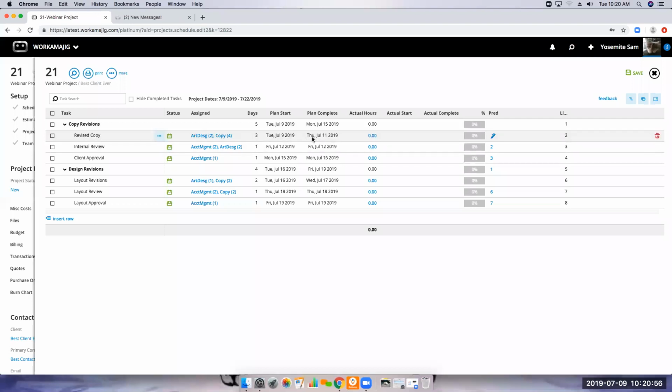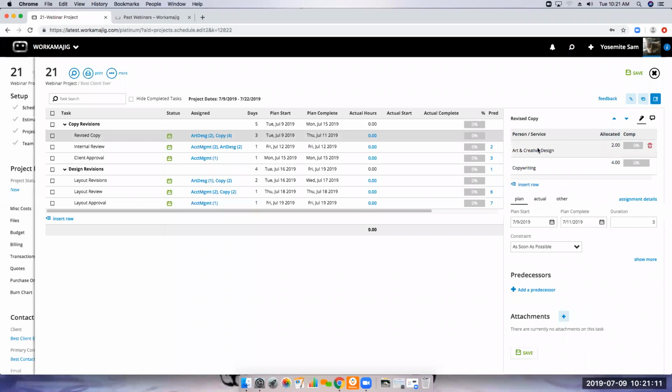And you'll see that change, I made it 3 days. And so you can see that my timeline automatically adjusted. Now, a couple of things about this screen right here. Again, I'm looking at the basic task information. You do have the ability to come over here and show task detail. So if you would like to see a little bit more information or more detail about that task, you can open a panel up on the right and be able to see that information, right?